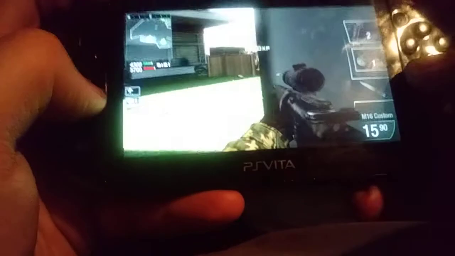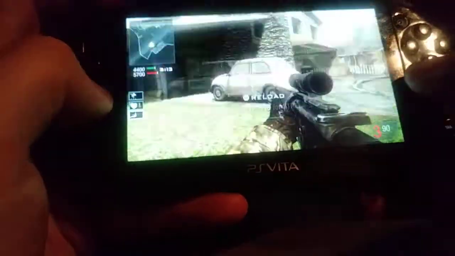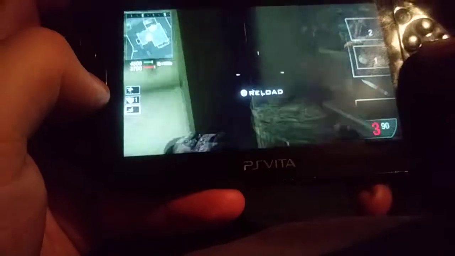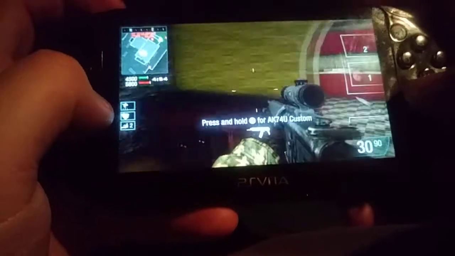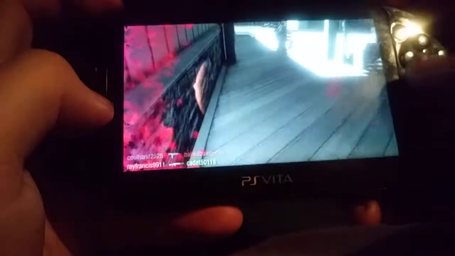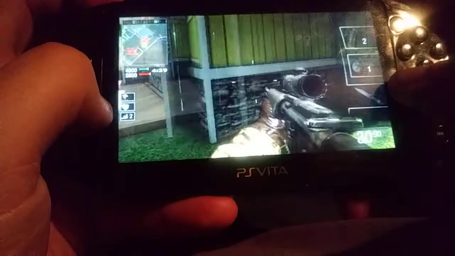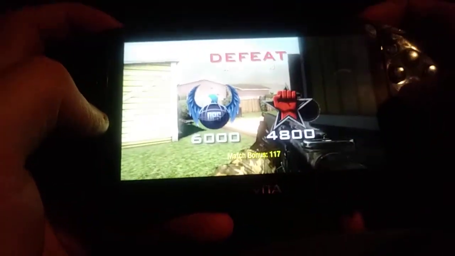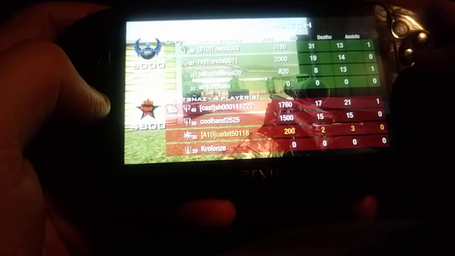I got a spy plane, that's cool. Ooh, care package. Like a ton of care packages out there. Oh, he got it. There's like a whole bunch more out there too. It's stuck on the roof. Aw. I got 2 kills. Woohoo! But I died 3 times. So yeah, it's not very good.